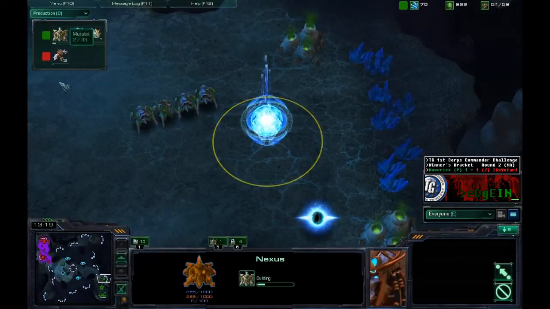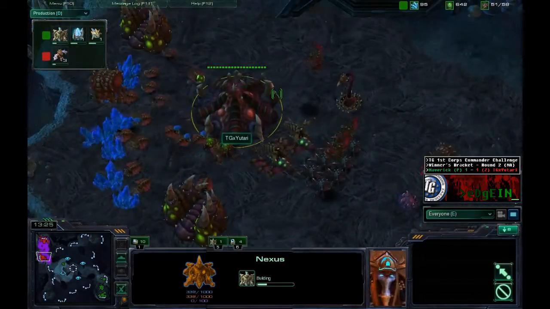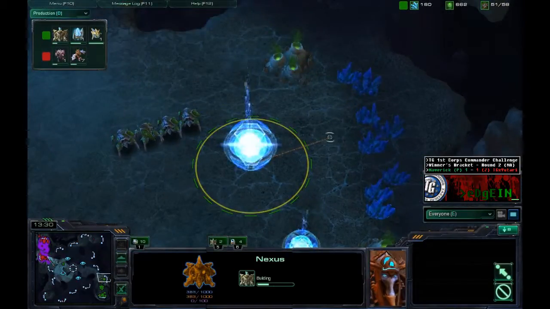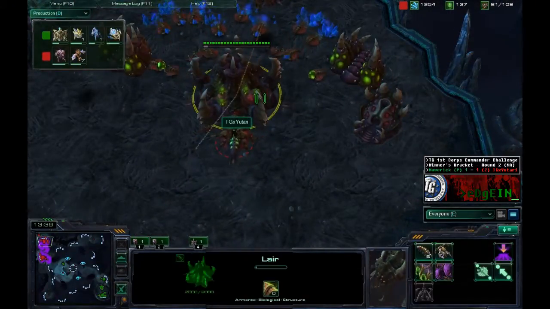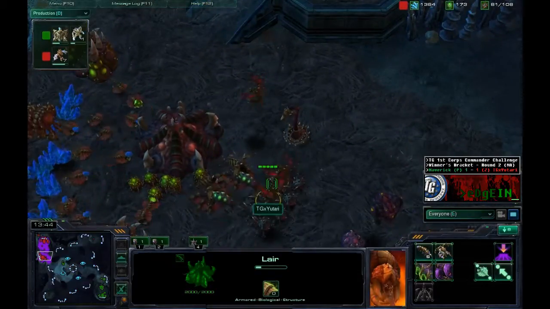and a few more Mutalisks coming out. This looks like there's going to be a significant clash pretty soon. If this goes much longer, this is going to be an epic game. We'll see how this goes, though. 7 more Mutalisks coming out for Yutari. He might be able to use these Mutalisks to give him a significant advantage for harassment.